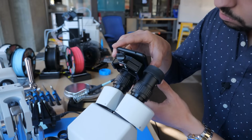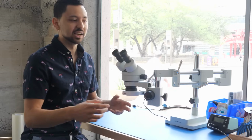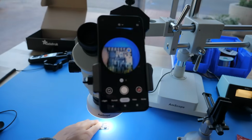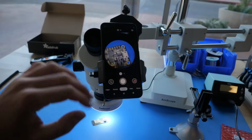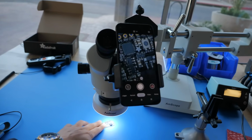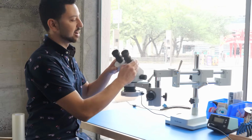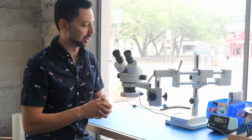The primary advantage of this microscope is that, number one, it's relatively low power or low magnification, which seems like a bad thing, but in reality, you need to match your magnification to what you're actually doing. And the flip side of that is that by having a lower magnification, you get this really long working distance, meaning that the focal plane of what is in focus under the microscope is relatively far away from the bottom of the objective itself. And so this gives you just a lot of practical room to be able to do manipulations. In addition to that, the depth of field of these lower magnification microscopes is typically a lot bigger. In addition to that, because you have two of these eyepieces here, you get stereoscopic vision, meaning that you actually have three-dimensional vision under a microscope, which is sort of a trip when you see it for the first time.